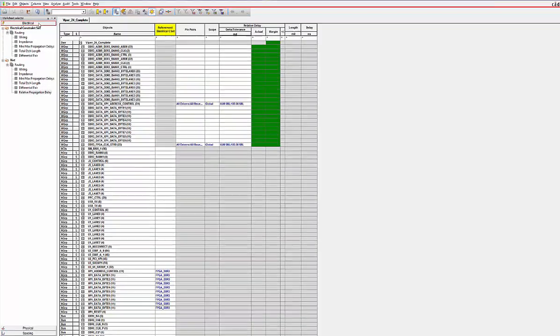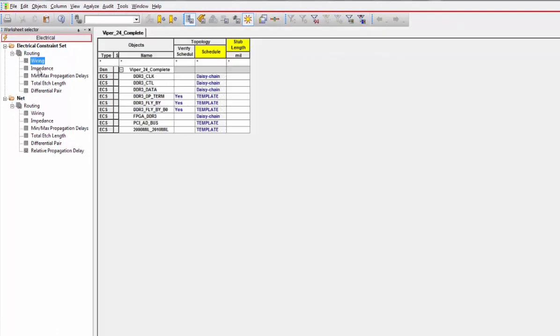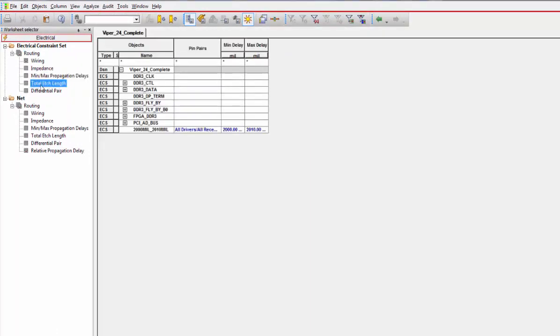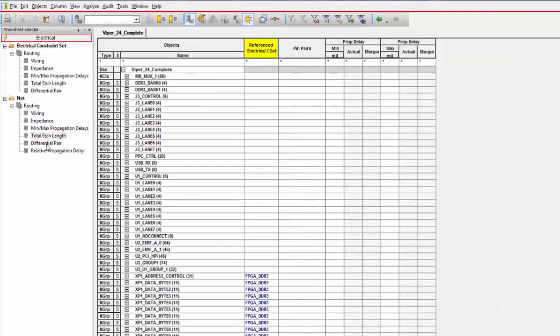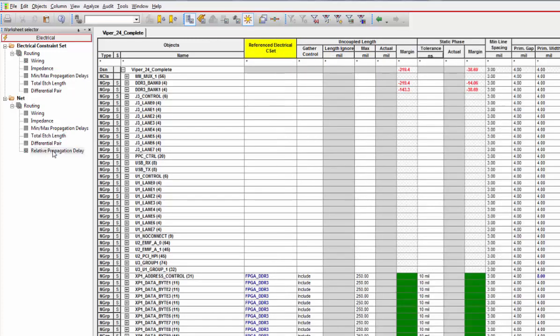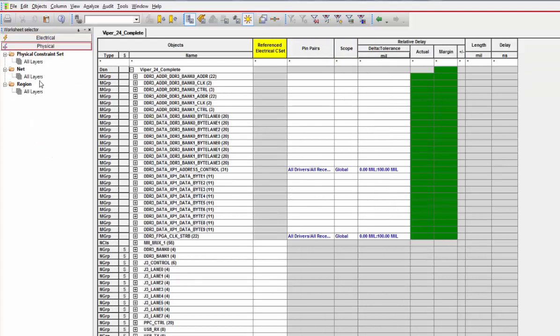error-free designs. Accessing Constraint Manager can be done by typing CMGR in the command pane, clicking on the Constraint Manager icon, or by using the appropriate menu command, depending on which Cadence tool you are using.